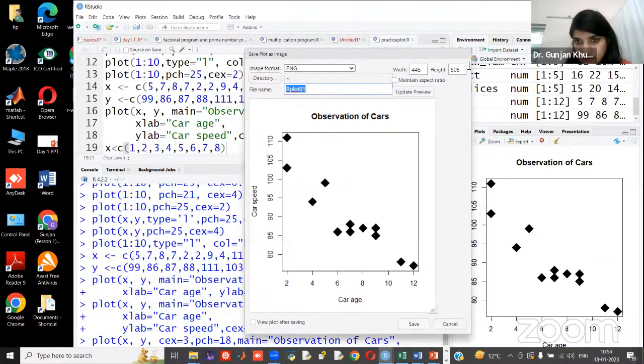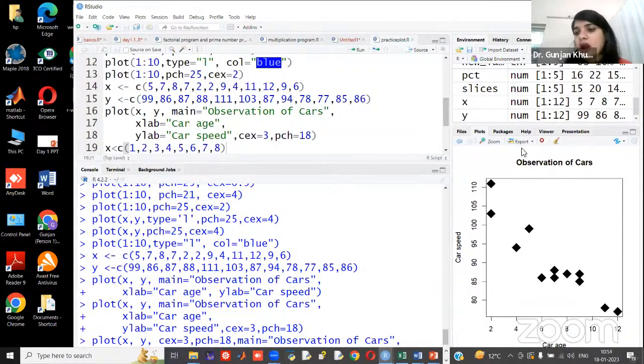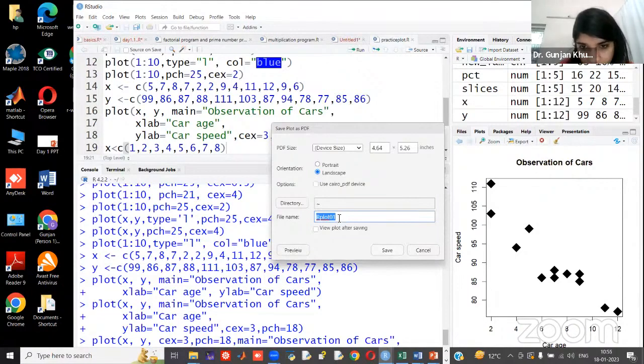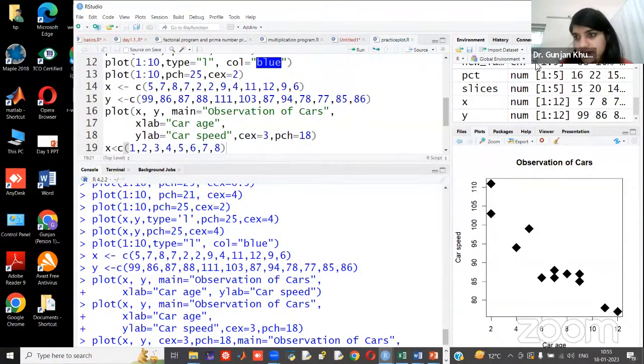Where is Export? Okay. Just see your graph. When you see your graph, there is a zoom button below File. Okay, got it. On the side of that there is Export. Okay, so I'm saving it as PDF and I'm calling it rplot01 and I'm just saving it and I'll see where it's saved.